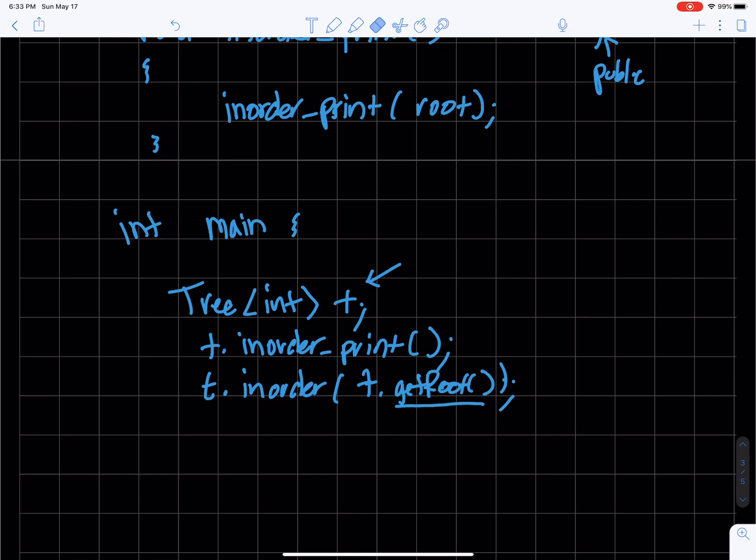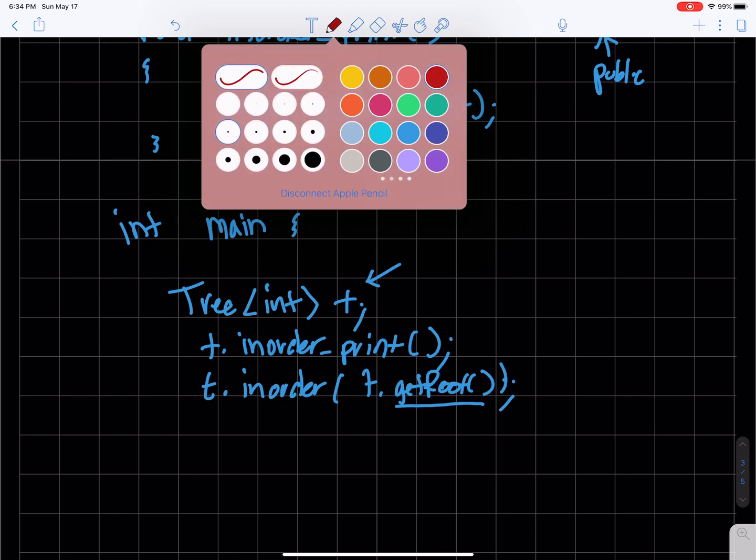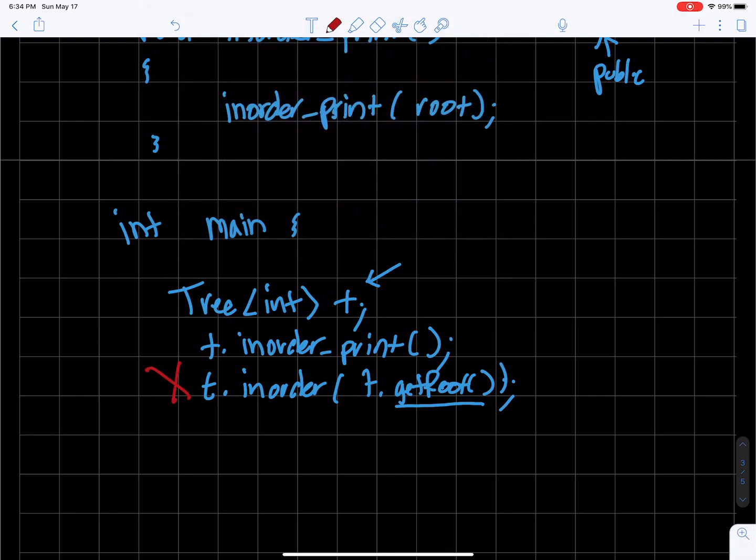It's not the actual pointer. So sometimes you get some funky stuff like that. And then also, you don't really want to give your users access to your root. If they have access to your root, they can screw up your root, and we don't want that. Then your class can break, right? So we don't want to do something like this, but we do want to do something like this.